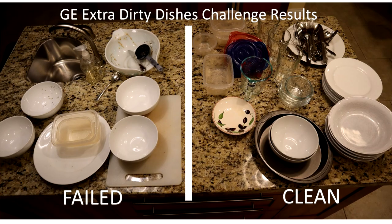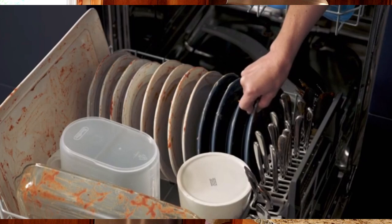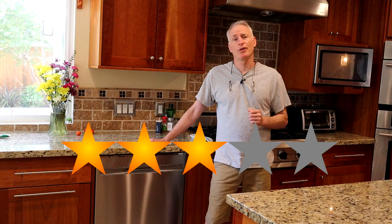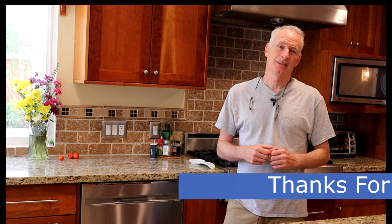Overall, this GE dramatically outperforms my old KitchenAid. The bottle jet feature really impressed me, but the steam cycle option really didn't help that much. You only need to look at the results of our dirty dish challenge to see that the GE is far from perfect. The marketing claims of loading any and all dishes without pre-rinsing and pre-cleaning are far from true — unless you like washing dishes twice. So I would give this GE dishwasher a C grade, or 3 out of 5 stars. Back to the original question: when should you consider replacing your dishwasher? I would say replacing it to improve cleaning is probably not the right answer. I hate to say it, but I was wrong — replace your current dishwasher when it breaks.